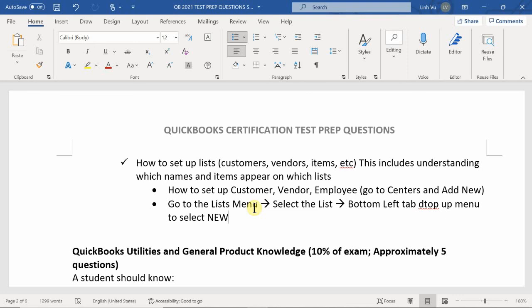If it's a list, anything that's an item list, a chart of accounts, payroll item list, you would have to go to the actual list itself. Select the list menu, click on the actual list, and then down at the bottom left corner you have that little tab, which brings up a drop-up menu to allow you to select new. Or alternately, you can right-click.